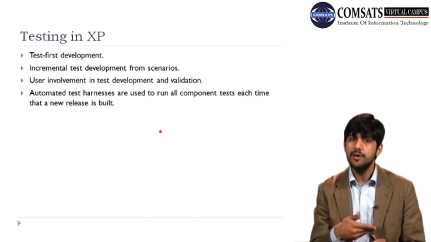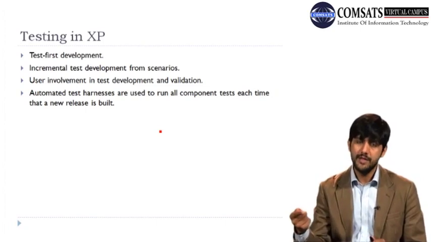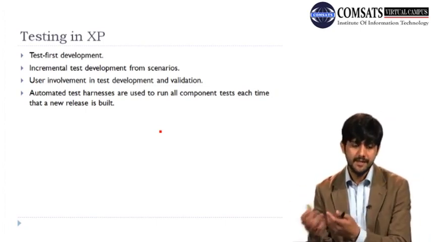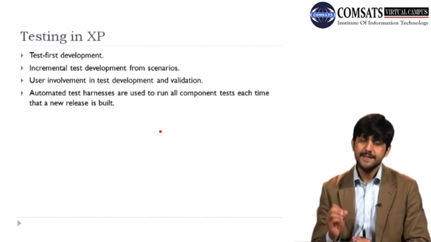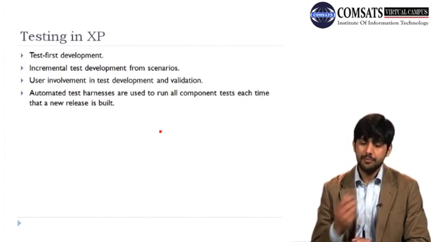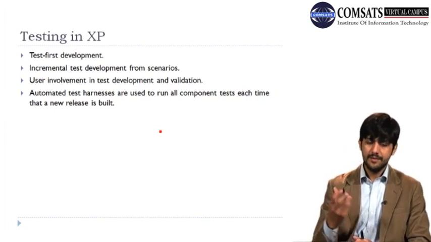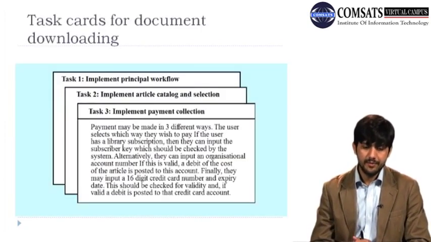Customer would test it on his own, but you do not have to do that formally again, because the customer was part of this process earlier as well. So automated test harnesses are used to run all the component tests each time a new release is built. So this is how testing is normally done in extreme programming.